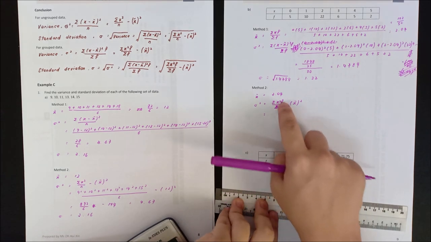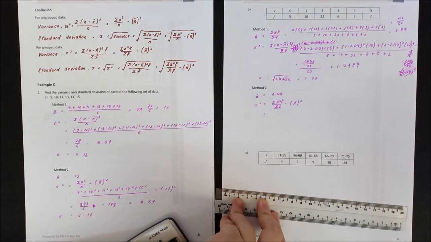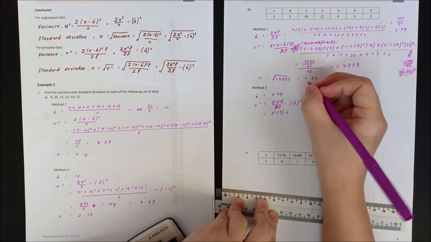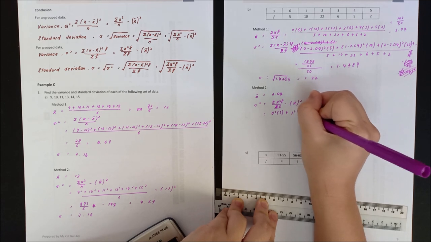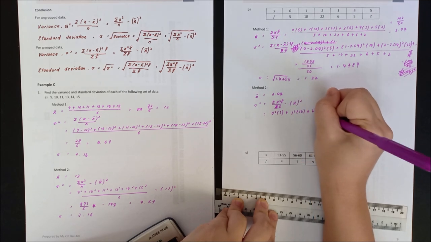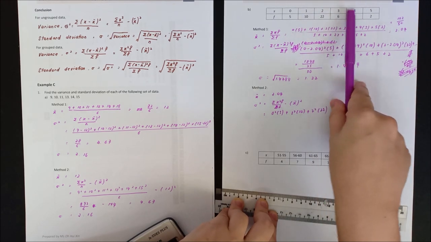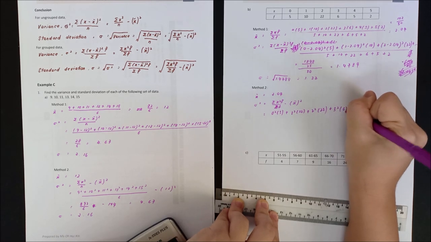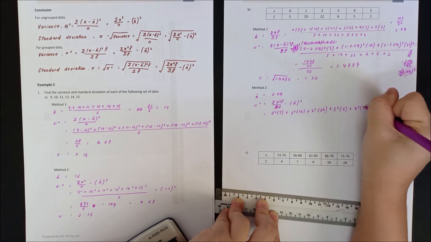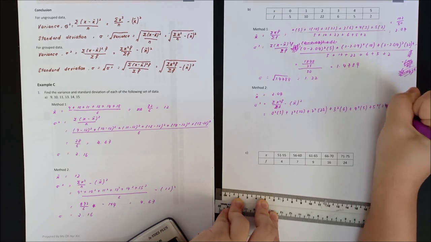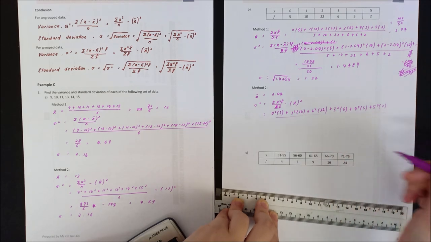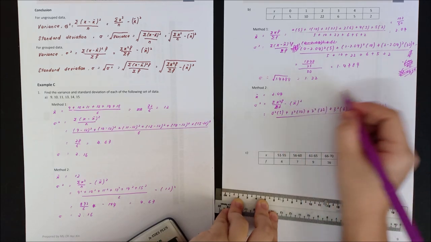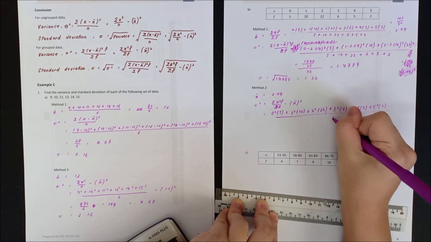Okay, so every observation you square, then you times your frequency. So 0 squared times 5 plus 1 square times 10 plus 2 square times 22, observation square and then times the frequency, plus 3 square, 6, 4 square, 5 square, 2, then divide everything. Oops, there's no ink. Okay, then after that I have a number of 50.